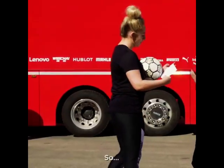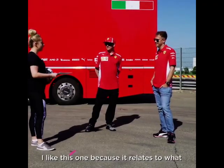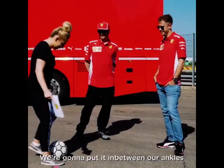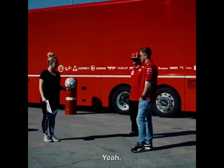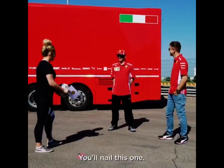Okay, so challenge two is the rocket launcher. And I like this one because it relates to what you do. It's all about going from zero to full speed as fast as you can. So we're gonna put it in between our ankles like that. And then we're gonna chuck it up by bringing our knees to our chest. Like that, yeah? What do you expect this time? You'll nail this one.